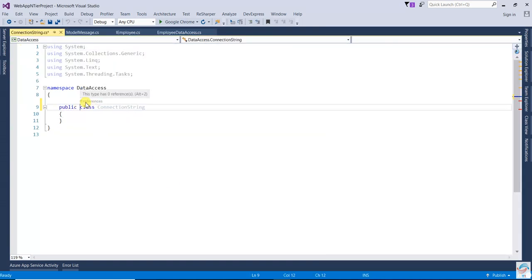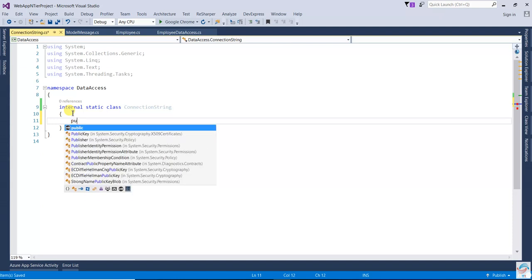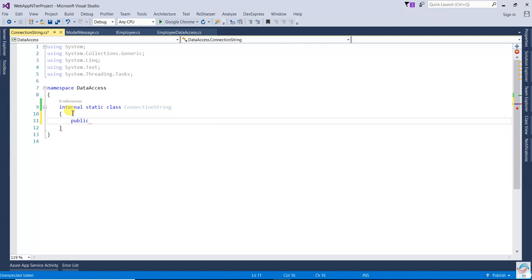I'm going to create that public, or write internal because I'm going to use it in the same namespace, static, and here that will be public static string.